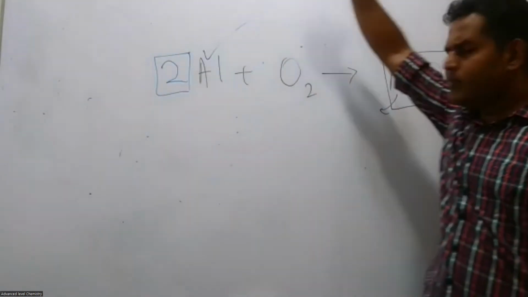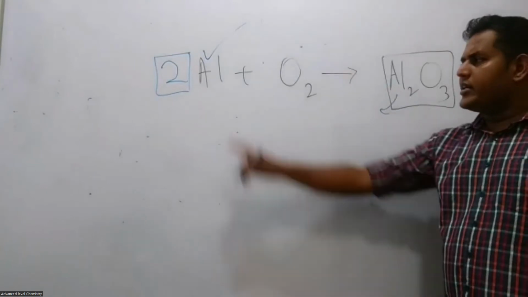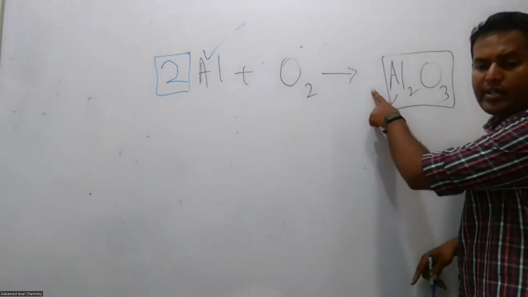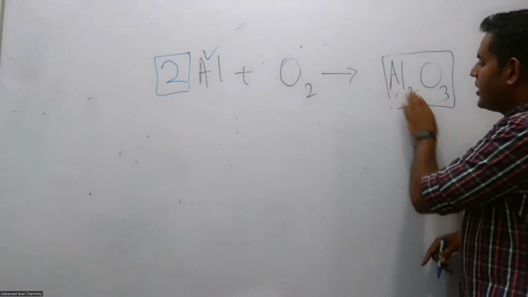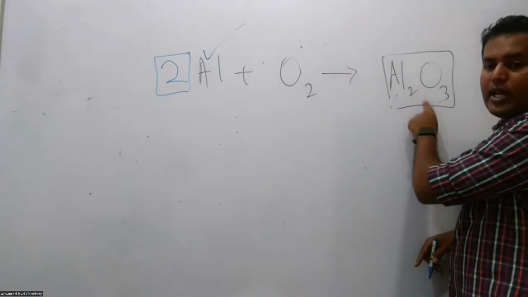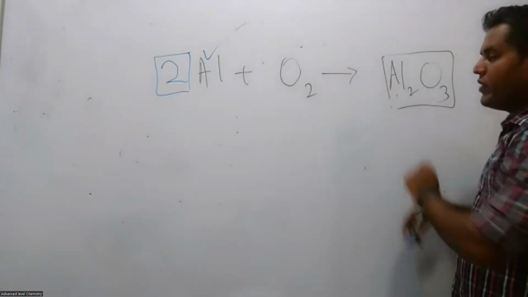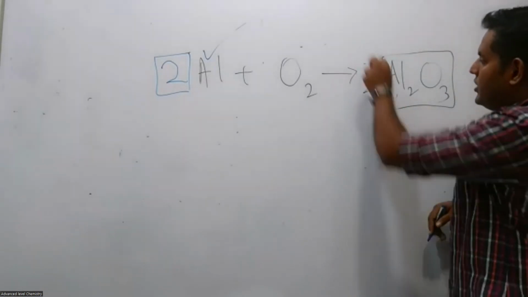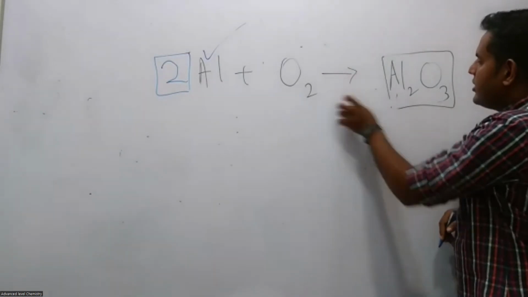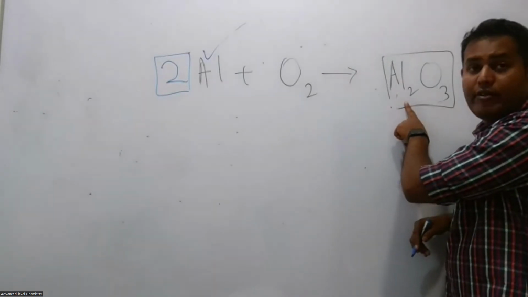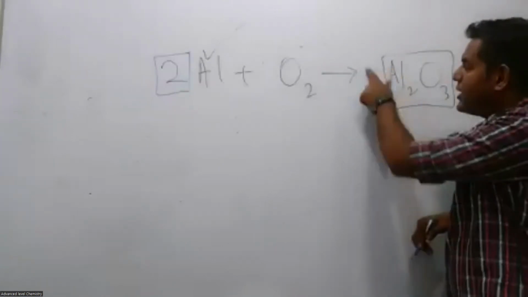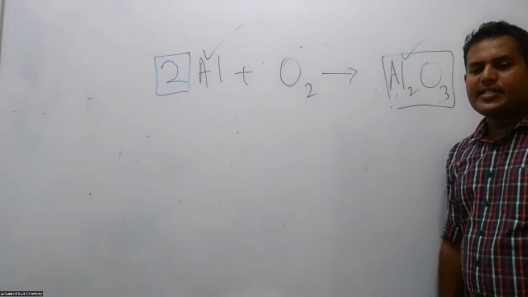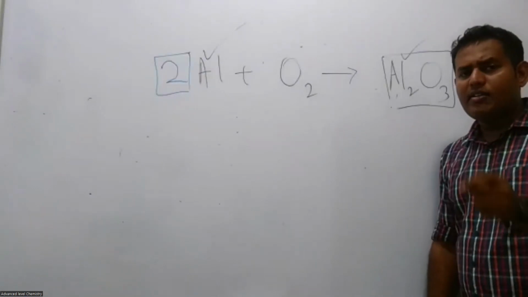So now aluminium is balanced, and I can't touch this number because I have made a change. From here also I'm considering 1, because I have considered this species. There are 2 aluminiums, and 2 aluminiums means this number should be 1. When there's 2, we have 4 aluminiums. So I'm taking the right side as 2 aluminiums, which makes the number 1 here. Now aluminium is balanced. Now, what do we have to balance? We have to balance oxygen.